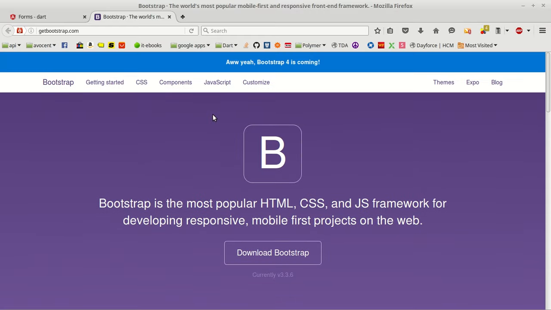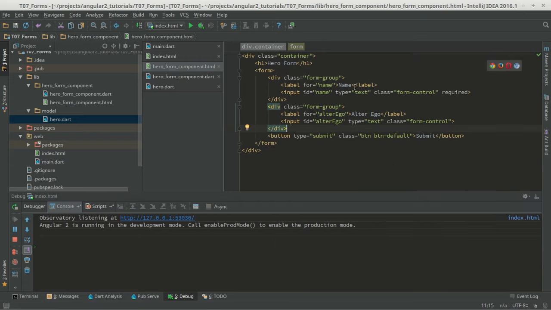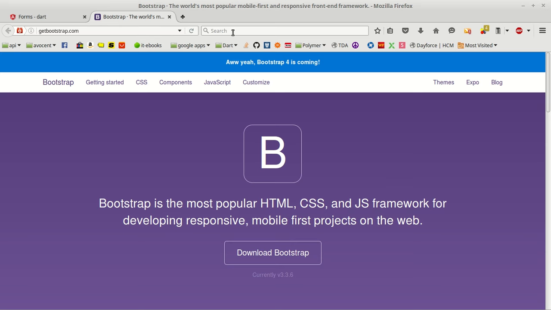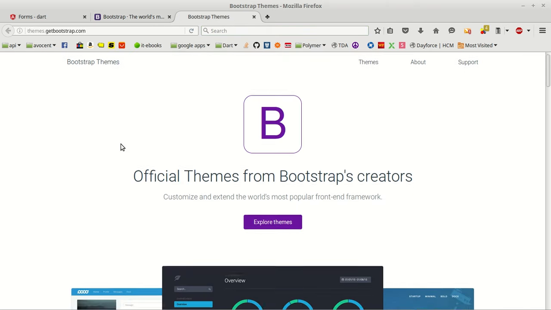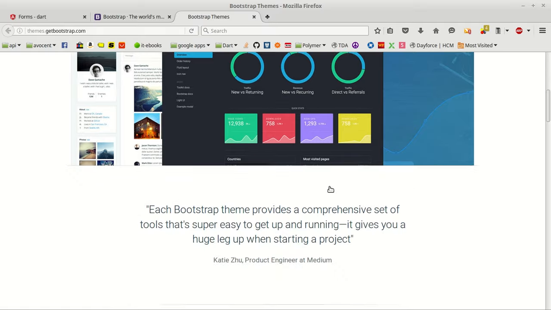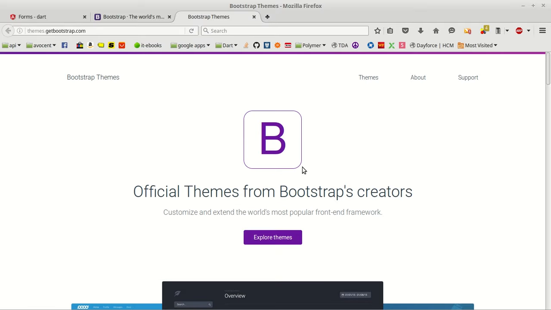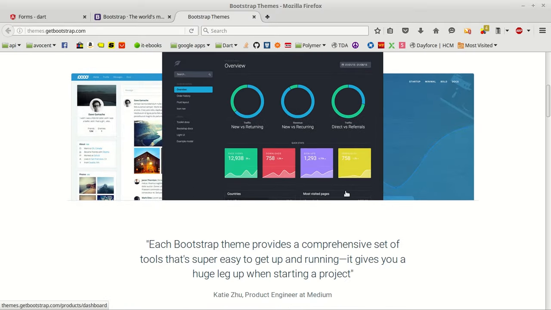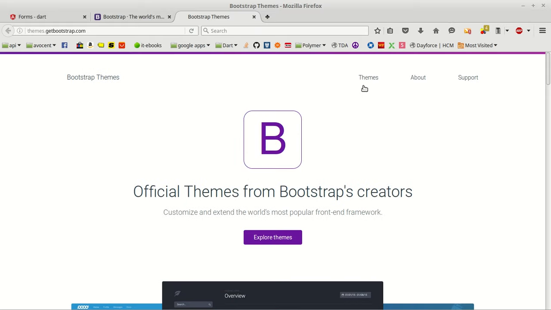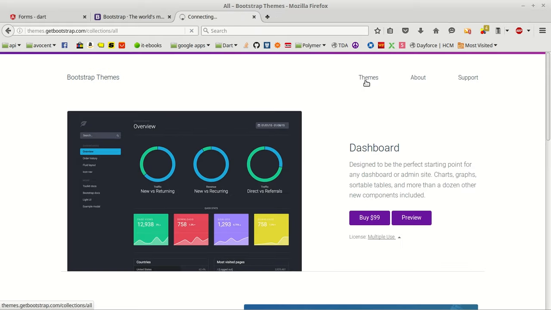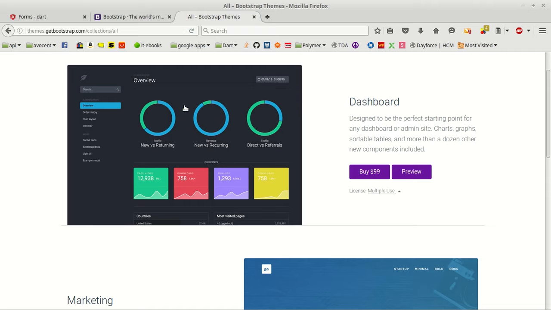I think this is a kind of rare from part of Google, because they are using a third-party framework that is not using material design, and they promote a lot of material design instead of using Bootstrap. Although Bootstrap also have some themes, and you can see here the themes, and you can choose from those themes. There are some free themes, and there are some that are not free. I think all of them are not free. So let's see themes. You see, you can buy this one for $99.